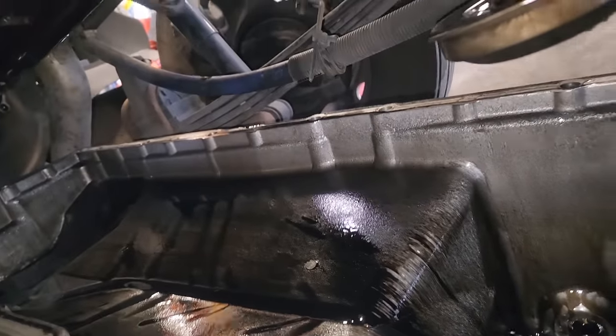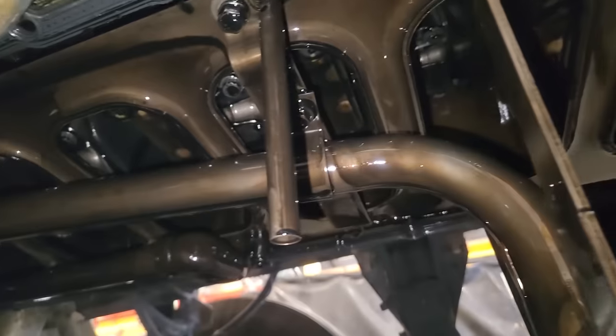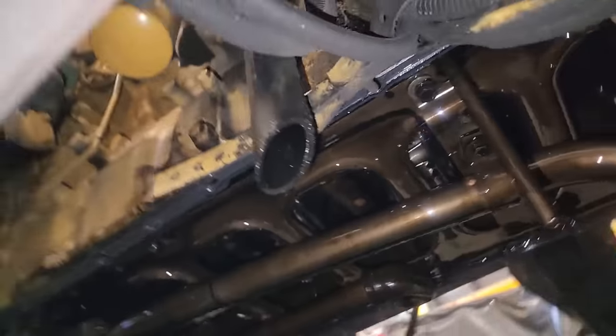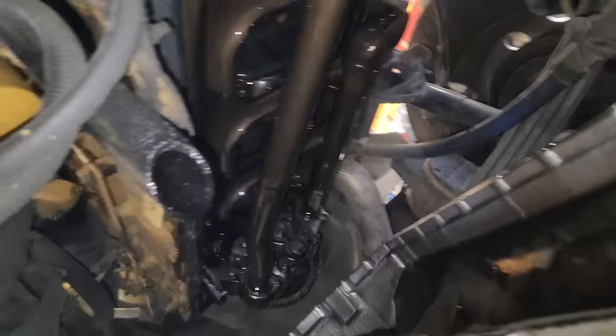Now, one thing I did notice, there was nothing in the oil pan other than two broken zip ties, but those are most likely from the top end. So that's a good sign. No large pieces of bearings, no bolts or washers that had fallen in the oil pan. And so I started to decide to start pulling the oil sump pickup tube.